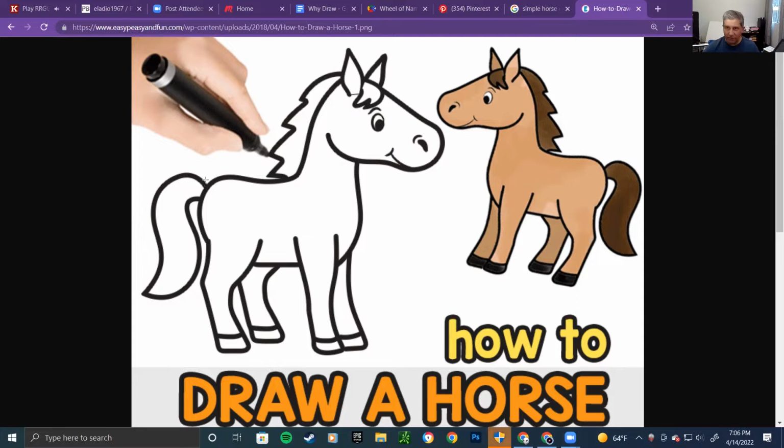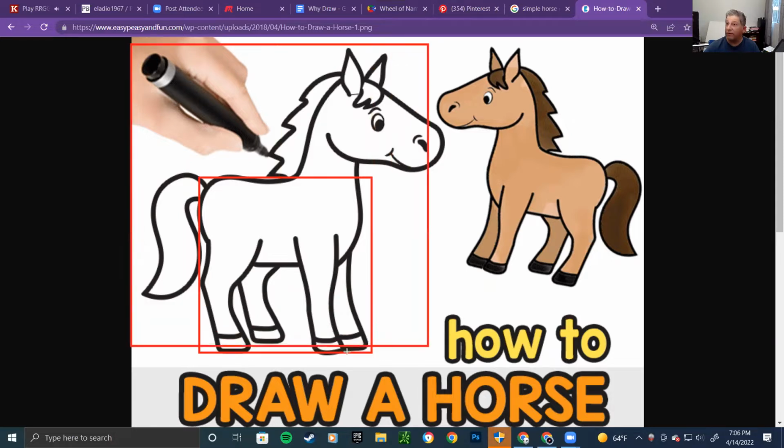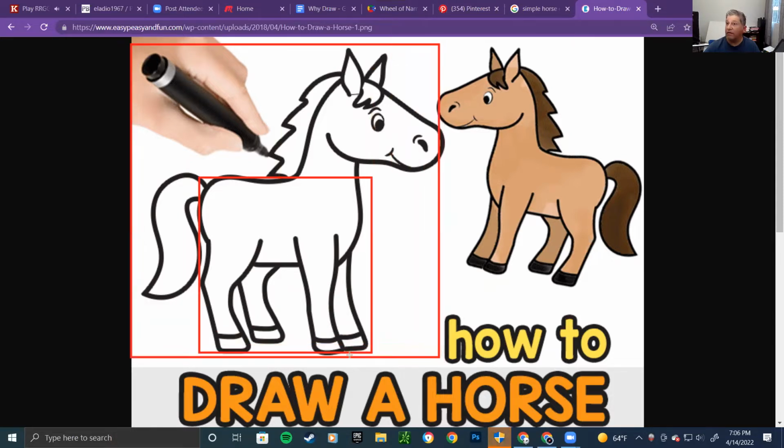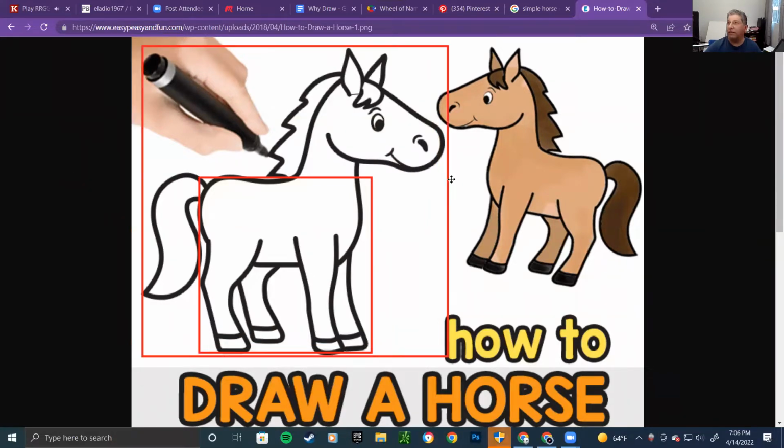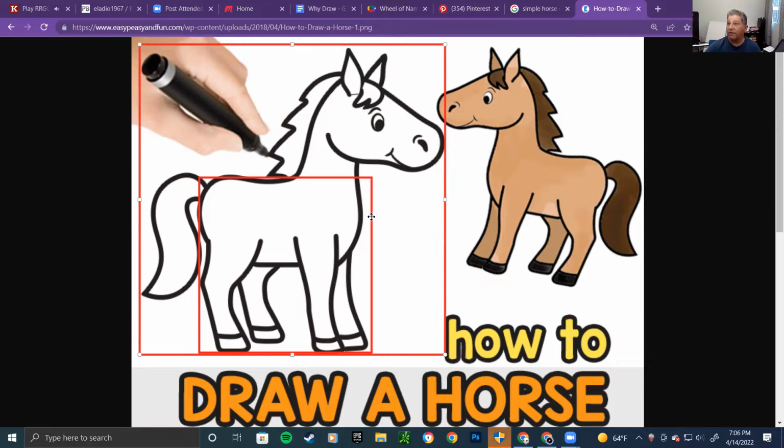Okay, so we've got this square here. This is to help with proportions and help with other stuff. Probably right there, yeah, that's actually pretty good. What else? Oh yeah, the center. You can see these two dots are right in the middle, and so is that body. So the legs are as long as the body. Then screenshot that with Control.